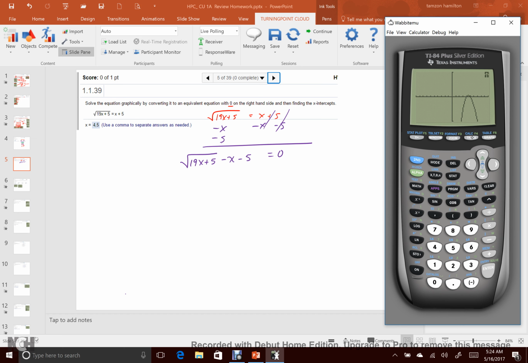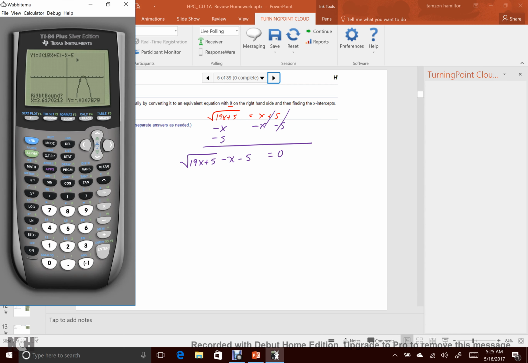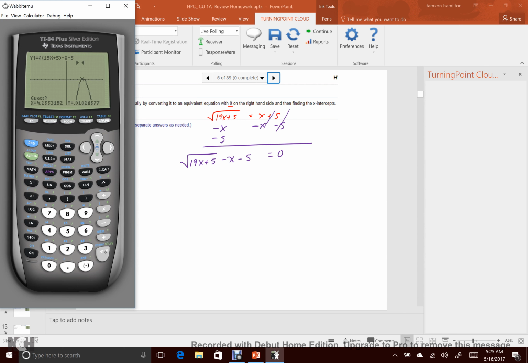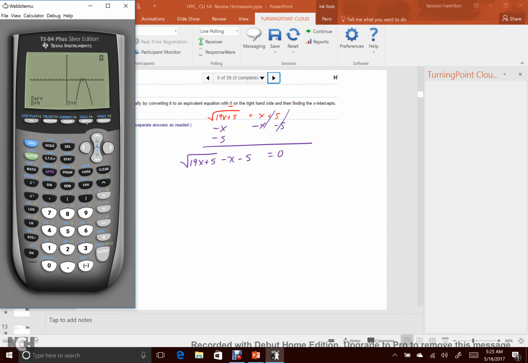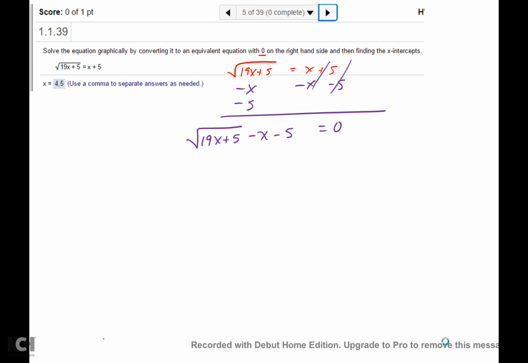So anyway, we're going to do now second calc, and we're going to calculate zeros. So I want choice 2. It's going to ask me for left bound, right bound. So let's see, I'm at 0. I'll find my cursor here. There it is. So my left bound would be about right there. My right bound, I gotta wait till Y is a little bit positive. So I'm gonna hit enter there. And there's my zero at x equals 4. And then I gotta calculate my other one. So second calc again, zero again. But now my left bound is gonna be over here on the positive side where Y is positive, and then my right bound is gonna be where Y is negative. And that one's at 5. So you can see my solutions are at x equals 4 and x equals 5. Okay?